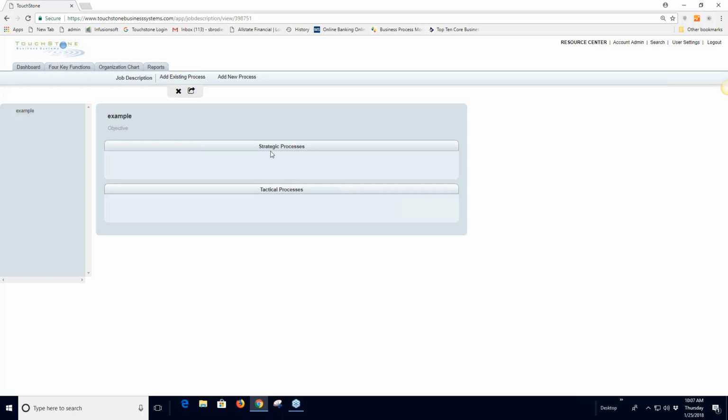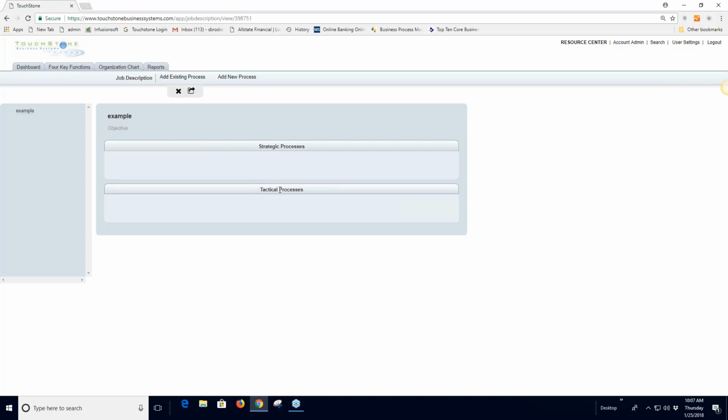One strategic process I like for everyone's job description is time management. That's a good one, and you can find that in our library inside of Guiding the Business. Another one is process innovation. That process is also in the library in the Guiding the Business area, and it basically simply says that it's everybody's job to make sure that you're doing the work in the best way possible, and that if it can be innovated and made better, everyone should pay attention to that and provide feedback for their ideas. So those are two strategic processes I think are good for every tactical position. But it's fine for a tactical position to have no strategic processes.